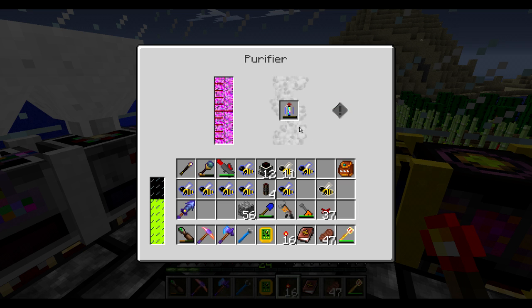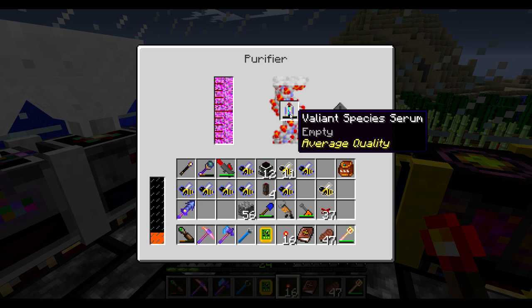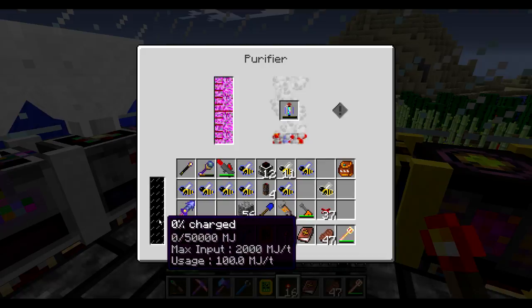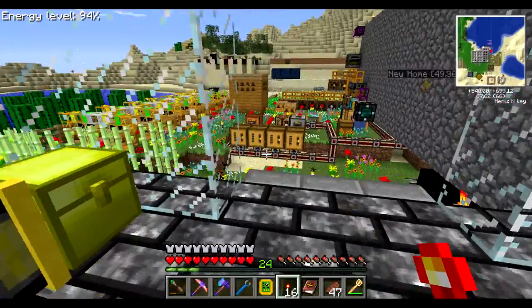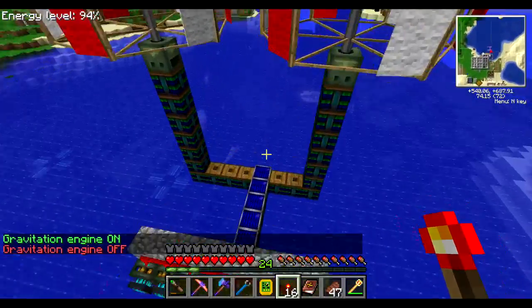Okay, so now I'm gonna plop it in the purifier to increase the quality, because right now it's average quality. Actually, I'm not sure what quality means. What's the difference between an average quality or a better quality? But yeah, you can see sometimes the process may fail and it still will consume all the energy. So I still have problems with energy. Yeah, it's quite unfortunate.